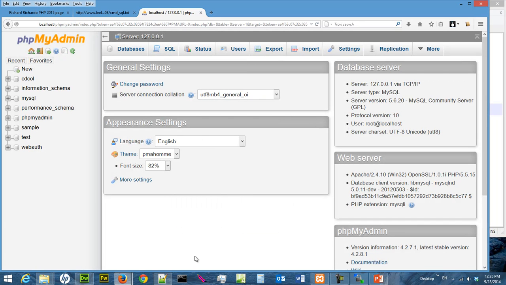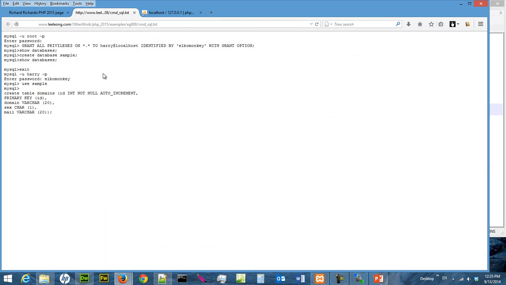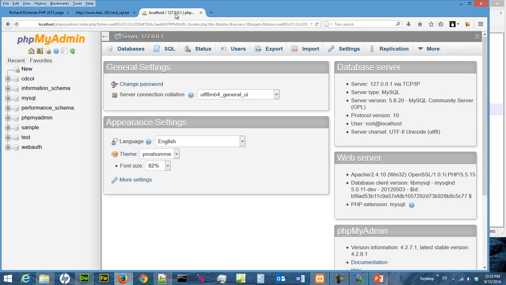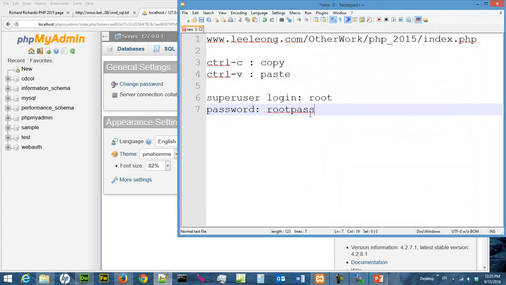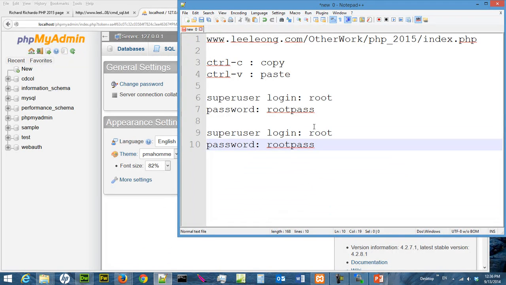And remember in our previous example we also created another super user. Login is Harry, password is elbow monkey. So we are going to log in using Harry and elbow monkey. You normally don't use your root to log in because you may mess up something, and that is not very good. So you always have a backup user root.